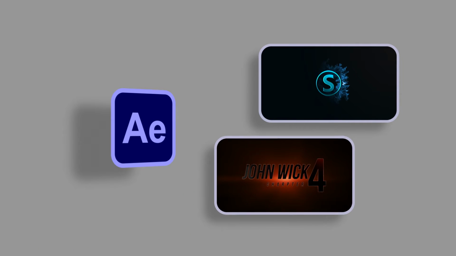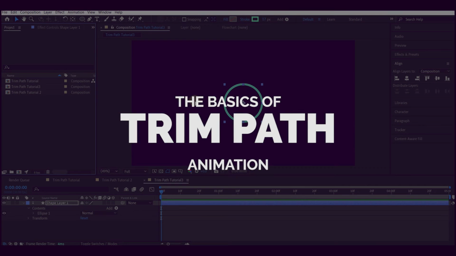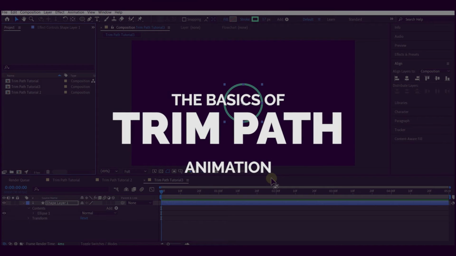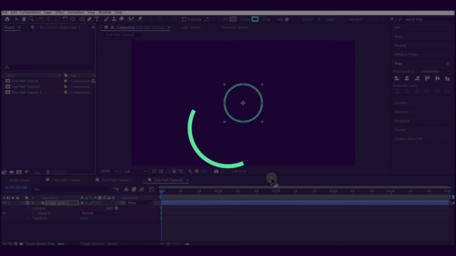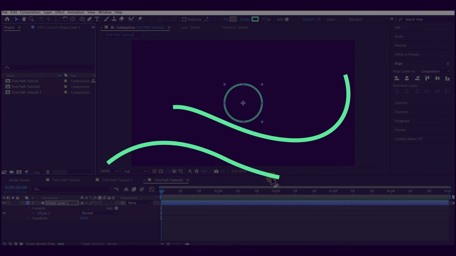Today I want to show you how to use the trim path in After Effects. You can use trim path to create simple to complex animation in After Effects. You can add them to your shape layer, then animate the path properties to create simple to complex animations. In the future, I will be using these particular properties to animate my logos and other motion graphics here on my channel. So I think I should show you how to use it so that we can keep it simple in the future.